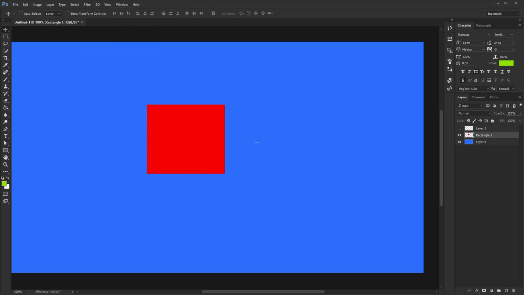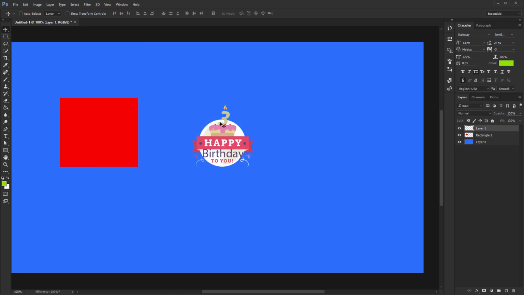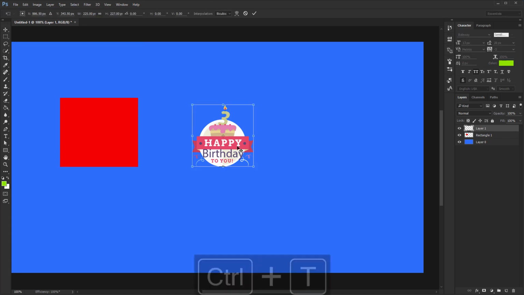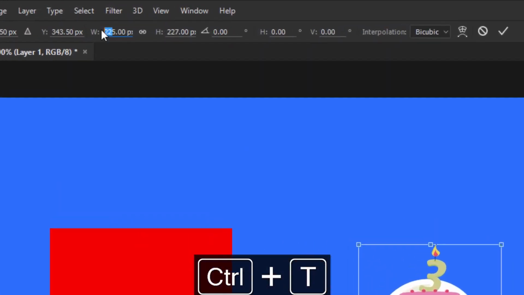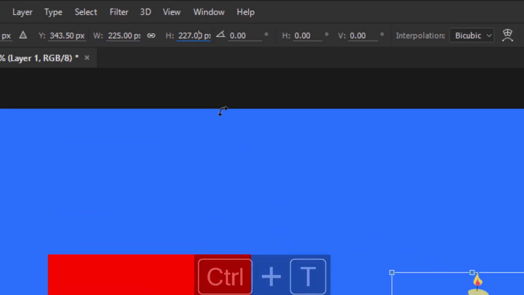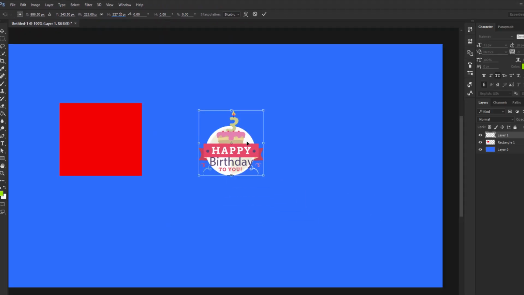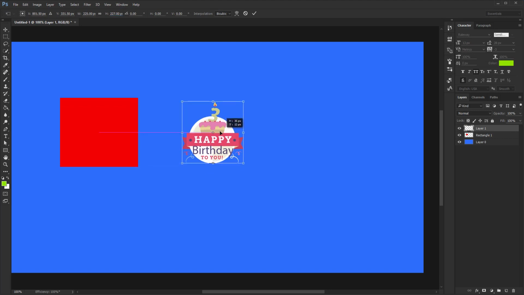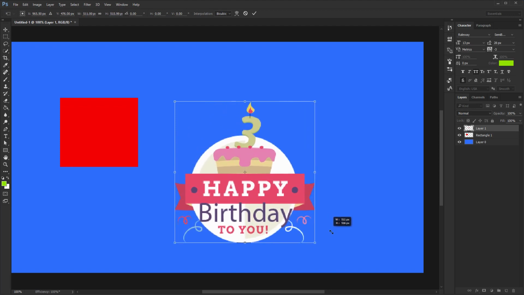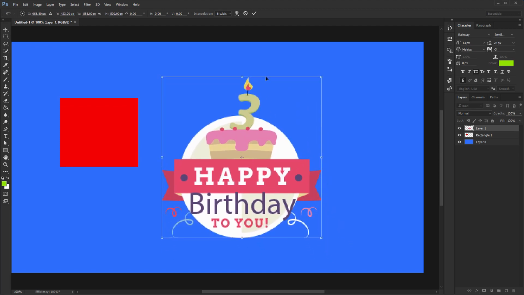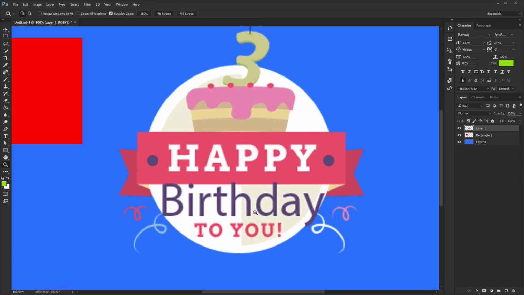The drawback of working with raster layers is they don't scale up well. Let me give you an example. We have a graphic on our canvas created with various tools, and now it's rasterized. Let's hit Ctrl-T and check out its dimensions, 225 by 227 pixels. This means roughly 50,000 pixels in total. If you want to enlarge this image, Photoshop must create more of these pixels based on a whole lot of proprietary magic. This produces blurry, fuzzy graphics.